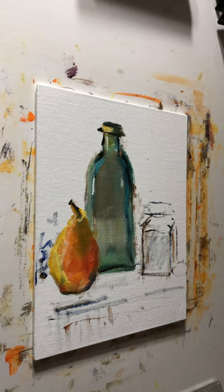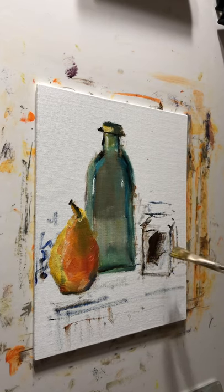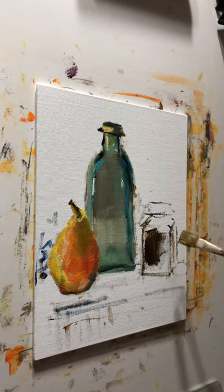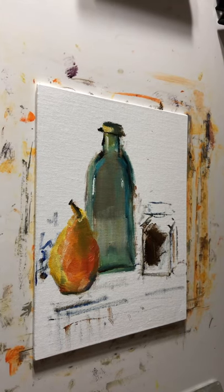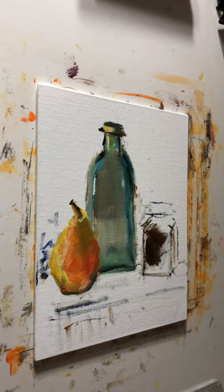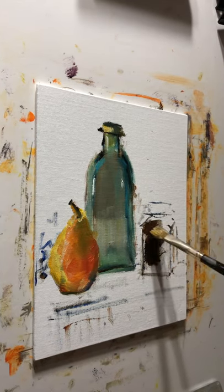All right, let's move on to the next one. Like I said, this one's full of, I don't know if it was a good choice or not, but it's full of potpourri. I don't know what it may end up looking like. It's just a warm color, a little bit of variation in it, not a lot. So we'll just start out and kind of block in that shape. Like I said, I emptied it and then I put it back in. Maybe I didn't need it.